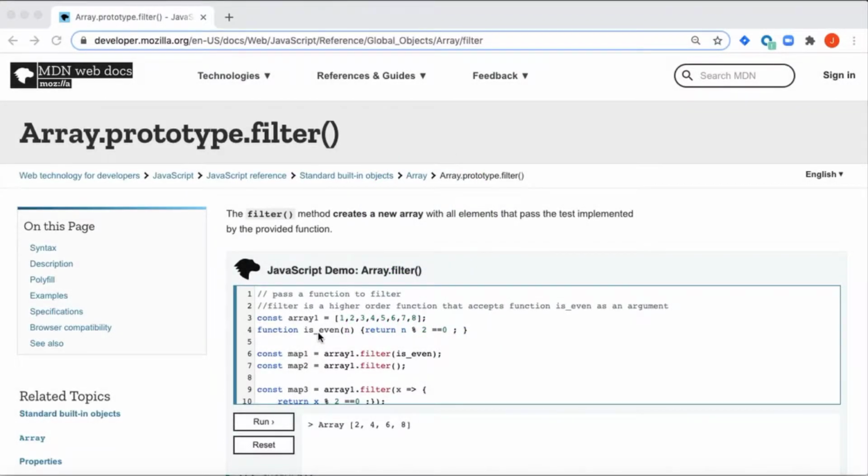Now, in the last lecture, I mentioned that there were even more optimizations that can be carried out to make this code even more concise. So, let us take a few variations of how this can be done. The first is to define the function where you are calling it.